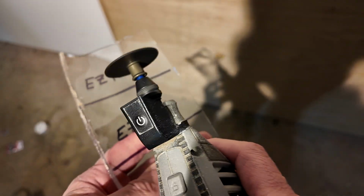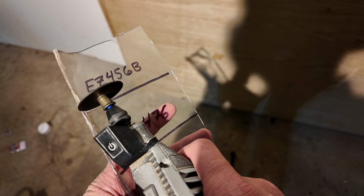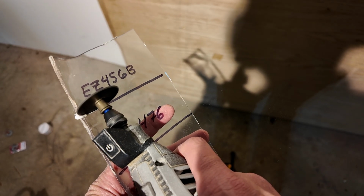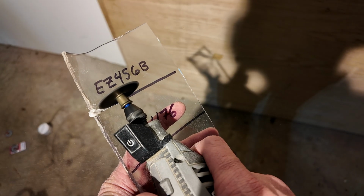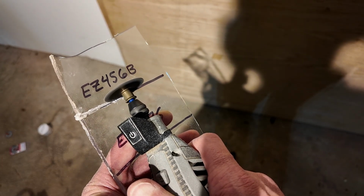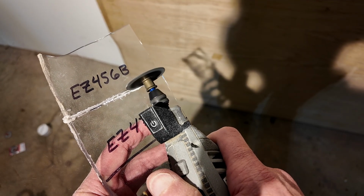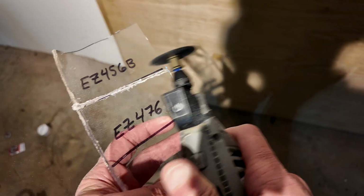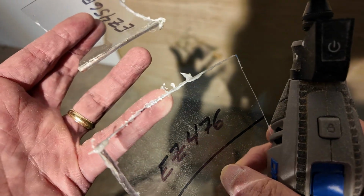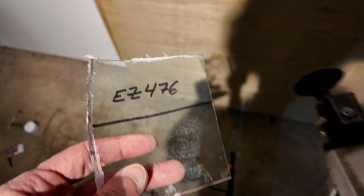My first attempt was using the 456B, which again is the Dremel disc that is intended for cutting metal. And you'll see initially when I start the cut right at the bottom of the dome where it's the thickest, I get some melting. And so this did not really provide a nice clean cut. Also, it's a little bit hard to hold the piece and to hold the Dremel steady in your hand when it's such a small piece. But you'll see I did get a significant amount of melting there.